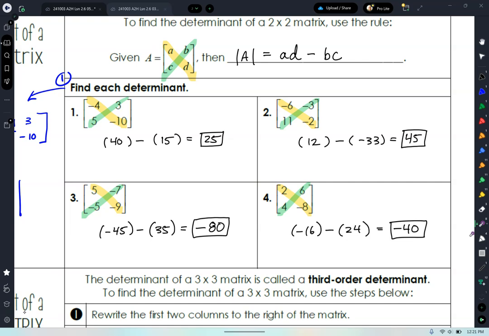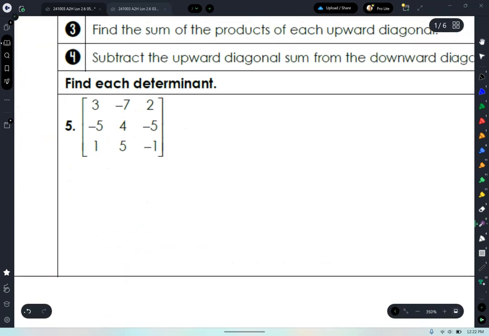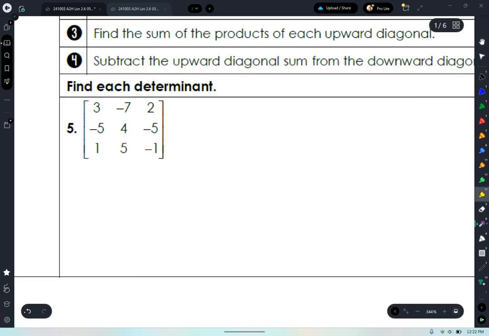Okay? All right, so let's talk about then a third order determinant, which is a 3x3 matrix. Now, keep in mind, we did a 2x2. We multiplied 2 numbers and 2 numbers. What do you think we're going to have to do for a 3x3? 3 numbers. We're going to have to multiply 3 numbers and 3 numbers, right? And so we could come down here to our determinant, and we'll talk about this process in just a second. But let's just say I wanted to make my first negative sloped downward swipe. Well, I'm going to start at my upper corner here, and I'm going to go swoop like that.